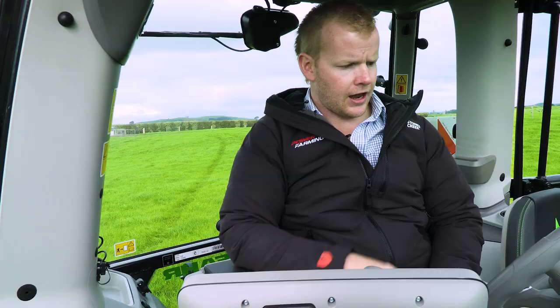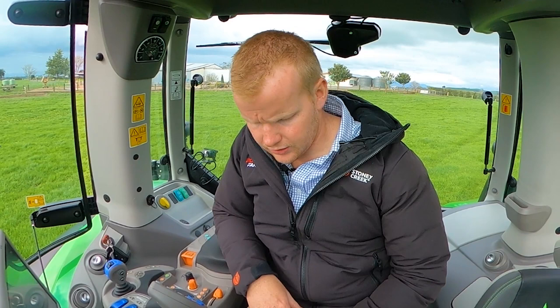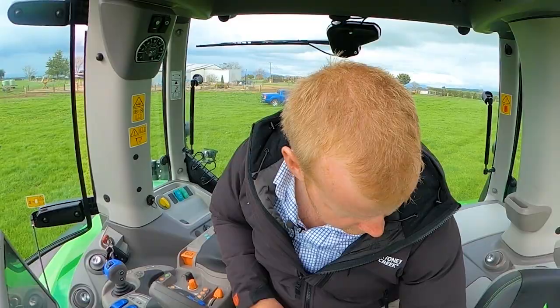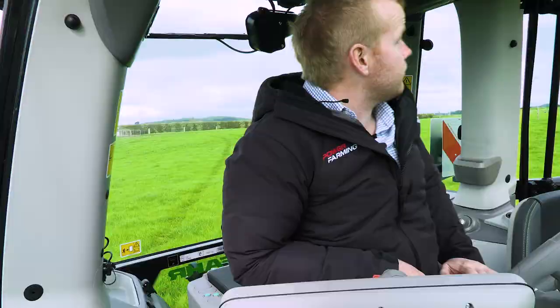Other features we've added to this machine: it's got our GPS system running the all-new AgriSky receiver. These new receivers are getting up to 40 satellites on autonomous — a nice accurate receiver, and we're really impressed with how they've been performing. We've also added our exhaust brake, which runs on a butterfly valve in the exhaust, so for heavy loads on downhill work you can engage it to pull the tractor up slightly. For comfort inside the cab, we've got a fridge located underneath the passenger seat to keep your drink bottle nice and cold, plus additional storage compartments, cupholders, and a phone holder — everything nice and standard.